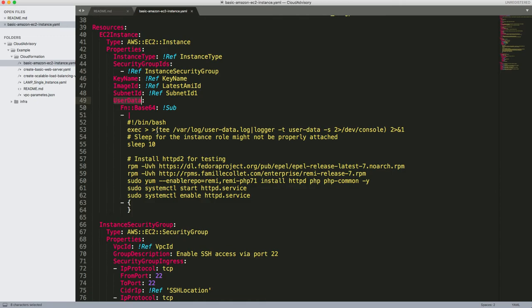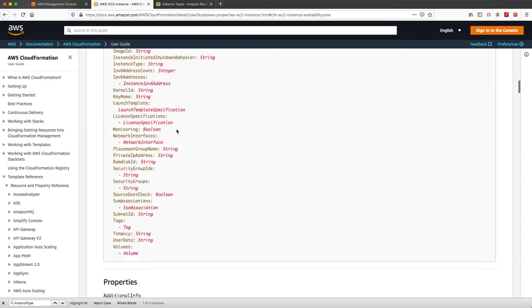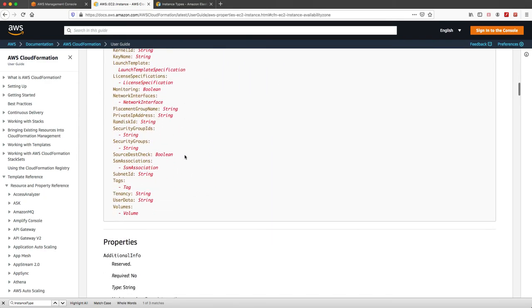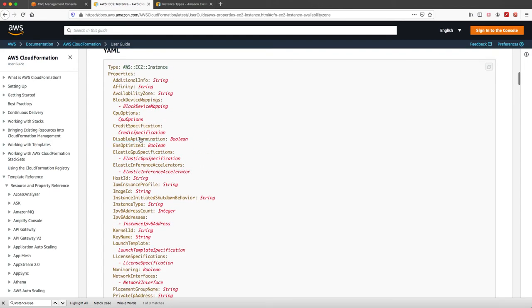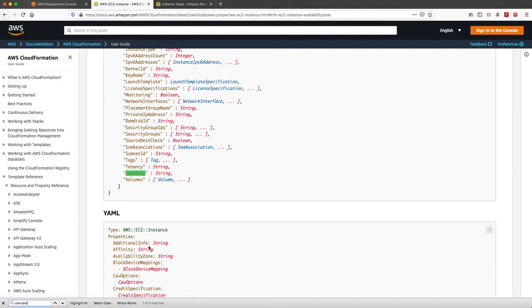Now user data. User data is very important, and I will talk in detail about this part maybe in some other videos. Let me go to the documentation and search for user data here.